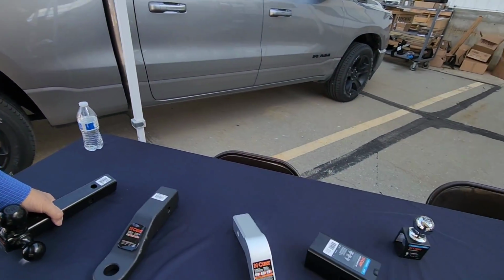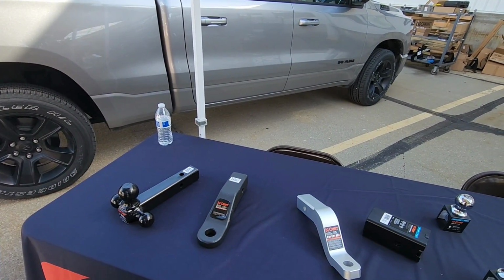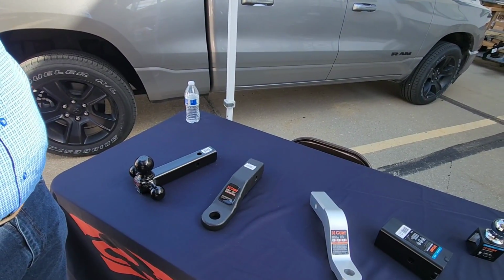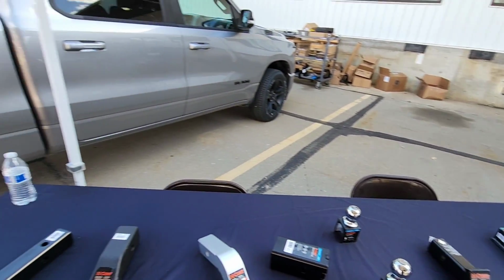And that's kind of the interesting thing is, so you're showing different things out here. They have such an extensive lineup of drop ball mounts, of additional designs just like this that have ratings well over 20,000 pounds. So they get into some incredibly high ratings. I'm sure the pintle attachment over there is pretty dang high as well. Yes, yeah, you're getting into the 20,000 pound range over there with the pintle attachments as well.